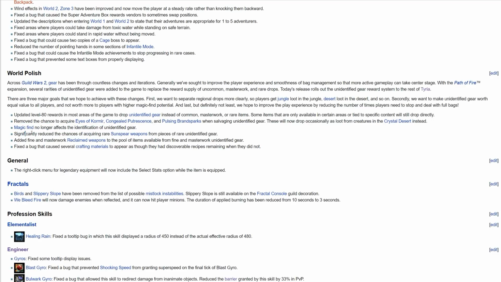They say that they've significantly reduced the chances of acquiring rare Sun Spear weapons from pieces of rare unidentified gear. Though I guess this means if you get rare unidentified gear in Tangled Depths, you could still get a Sun Spear weapon from it. That's a kind of a fun idea with the world building, thinking of some Sun Spear that went off on an adventure in the jungle, and now you've got his thing in a very rare circumstance.